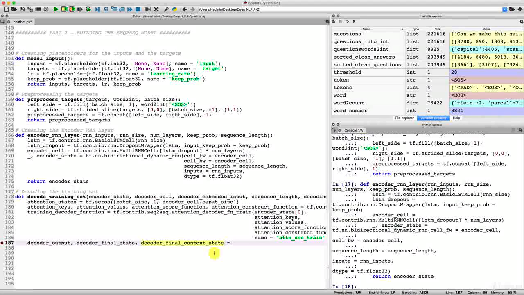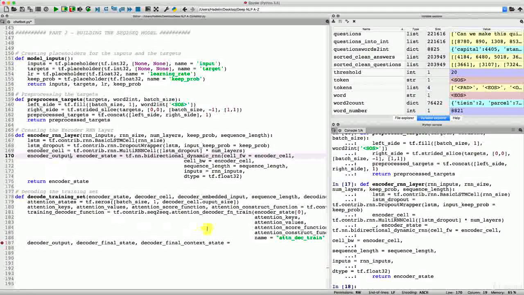But for those of you who liked the idea of clearly showing what's going on here, I can even replace this underscore here by the first element returned by this bidirectional dynamic RNN function, which is, again, the encoder output, but which we don't need for the encoding. But for those of you who are interested to see what's going on with the functions we're using, I can still add it here, encoder underscore output. Encoder output, and for the other group of people who don't care about seeing everything, well, feel free to replace that by an underscore, right?